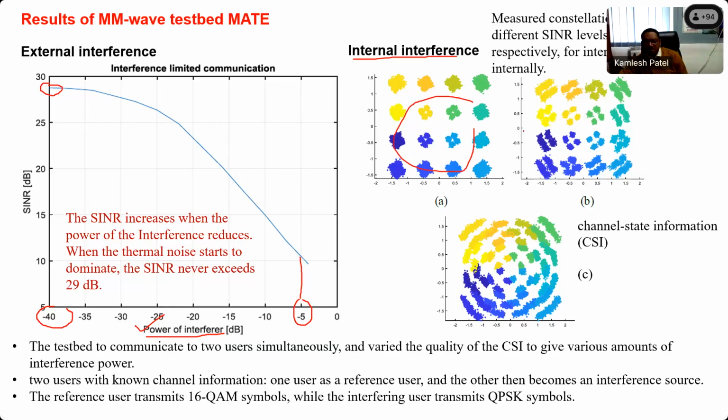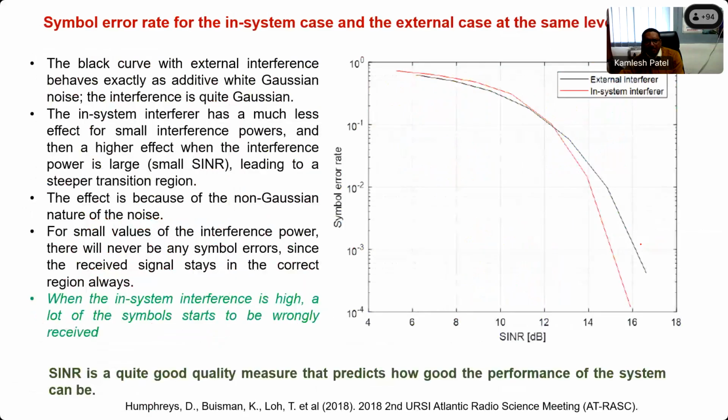So for different conditions, the values have been obtained, which is forming the channel state information sent to the mobile tower from the mobile. They also estimated the channel symbol error rate for the in-phase case and the external case. So for both cases, the symbol error rate is obtained with respect to the value of SINR. With increasing SINR, the error rate is reducing. This error rate is similar to the bit error rate, BER, which we have defined.